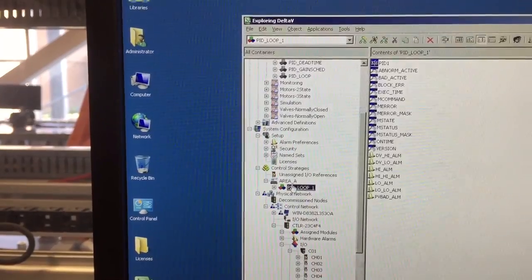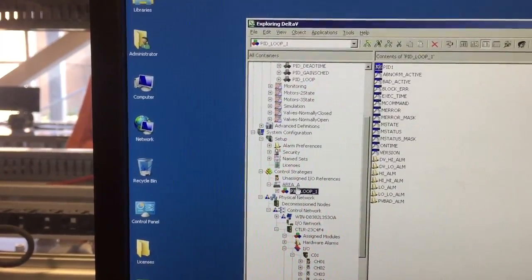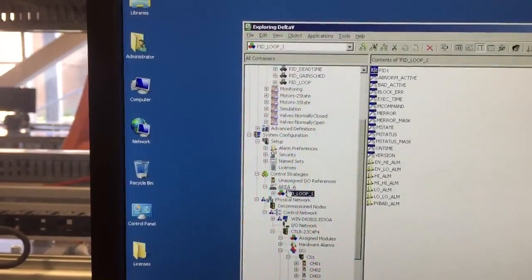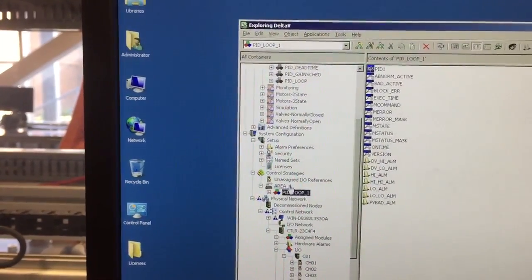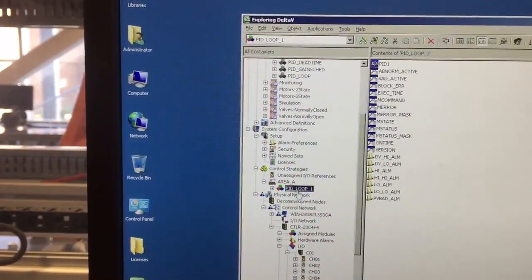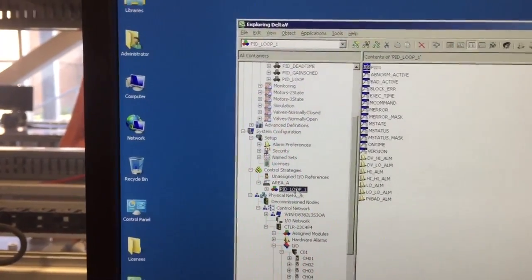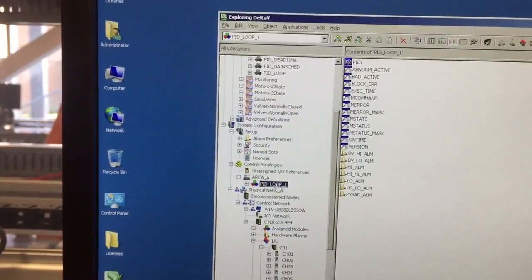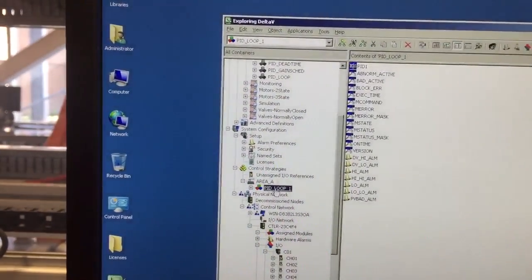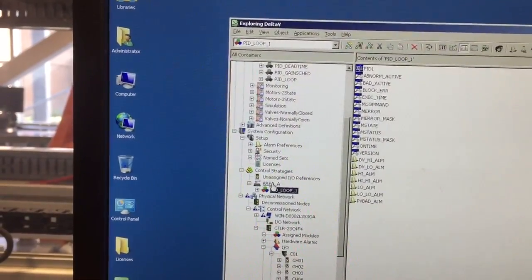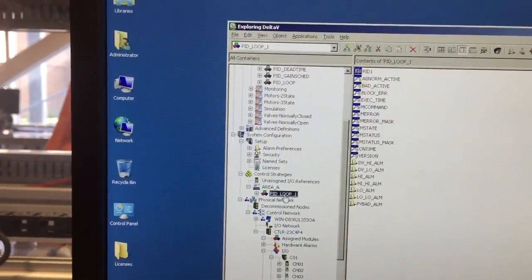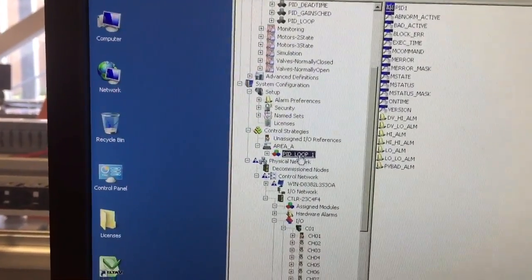So if we had multiple control loops on, say, a compressor skid or some sort of process, we could call this compressor, and then all the loops associated with it would be grouped under it. Then we need to assign this loop, which is what we call a control module. In each area, you have control modules. We need to assign it to a controller so it can be executed and the logic can be solved.